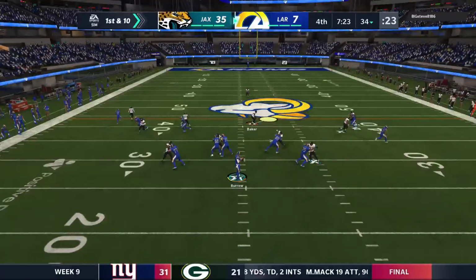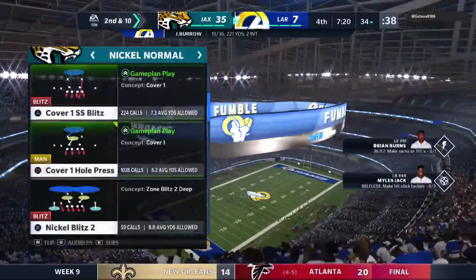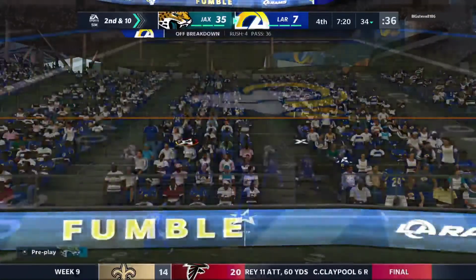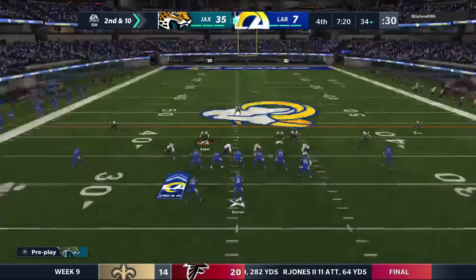First down, here's Burrow. That's going to be knocked away and incomplete. They were trying to get it there to Sterling Shepard, and that'll bring up second down. We've seen that the deep ball's been a part of their game plan all afternoon, but they've had trouble hooking up on it, unable to successfully find the end zone over the top.